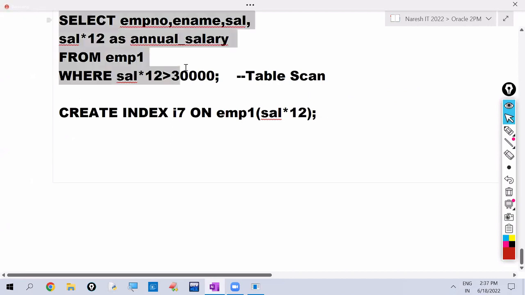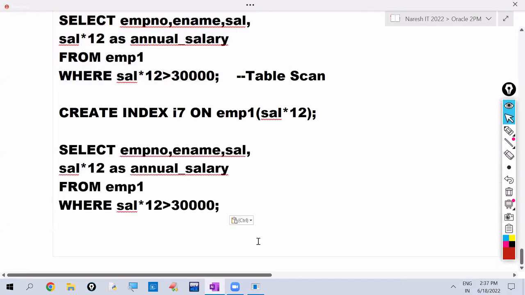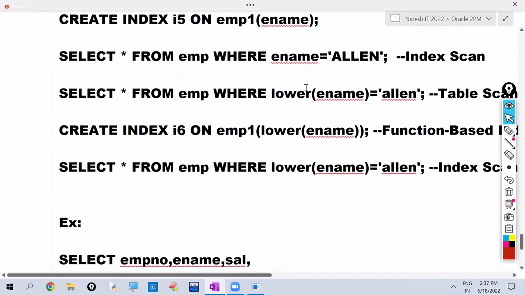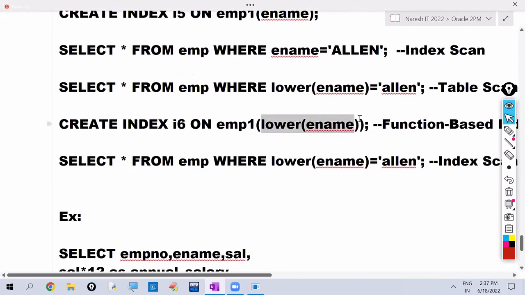After creating the index, if we submit this query again, does it perform table scan or index scan? Index scan, because the index is created on the salary into 12 expression. So this index is called a function based index. If an index is created based on an expression or a function, we call it a function based index.